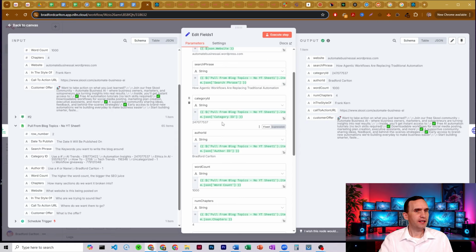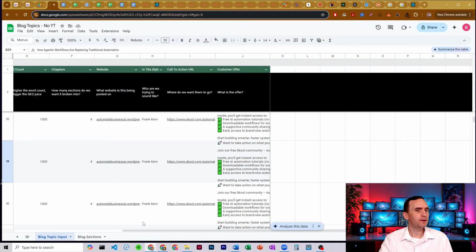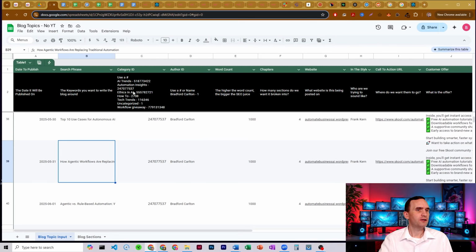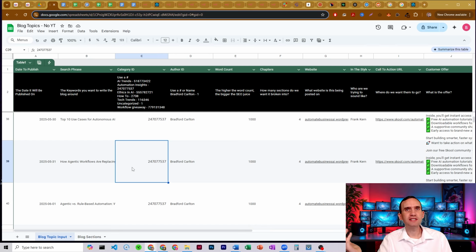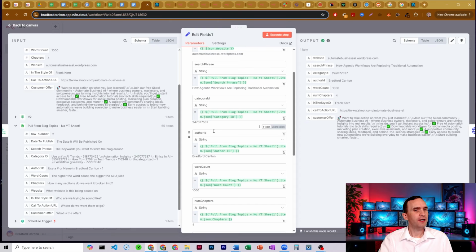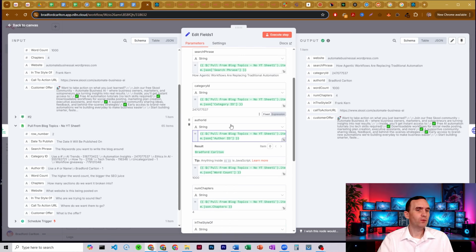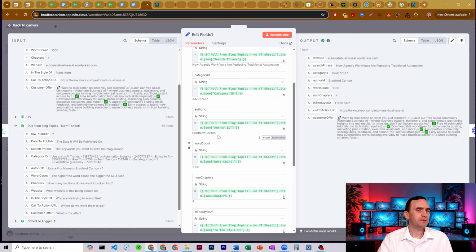All right, so we're setting our category ID, and we do have that put into the spreadsheet. I marked it down for myself for my blogs. What I do is I have ChatGPT match it up after I've come up with all the ideas, and then I just copy and paste it in. So again, the category ID, the author ID. You want your name or your ID if you have one. I'm the only person who posts on my blog, so I only have one author, and I made sure it matches what's written in WordPress.